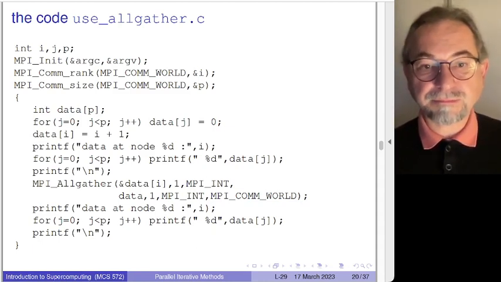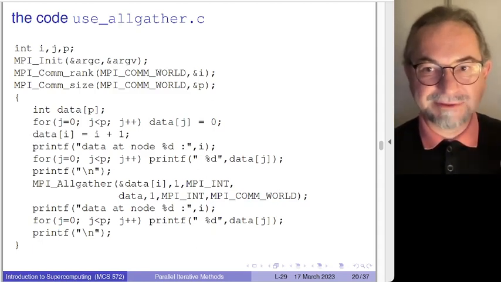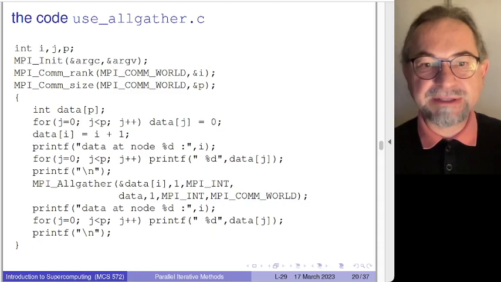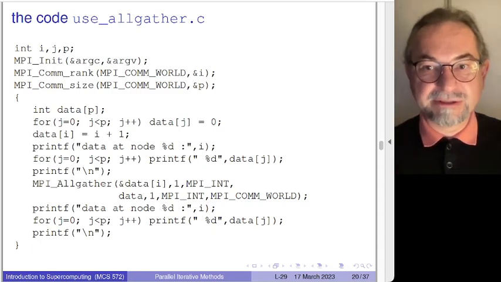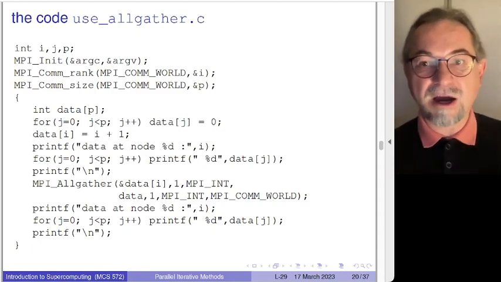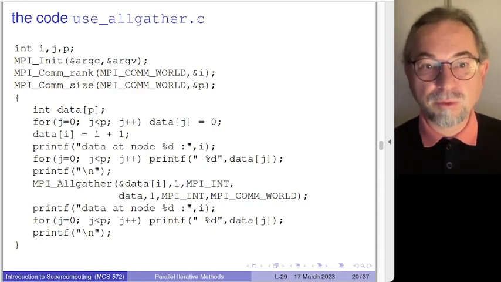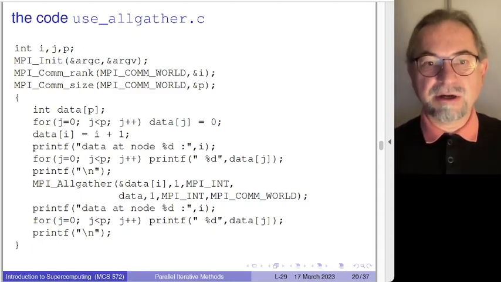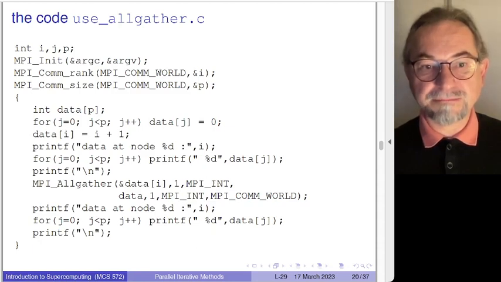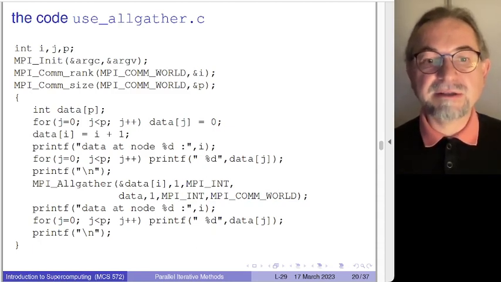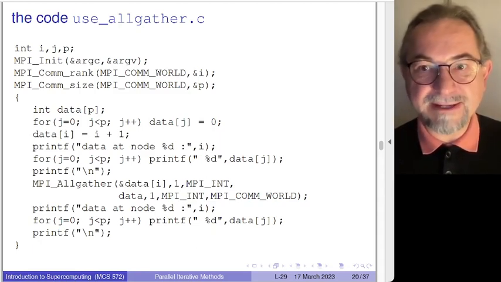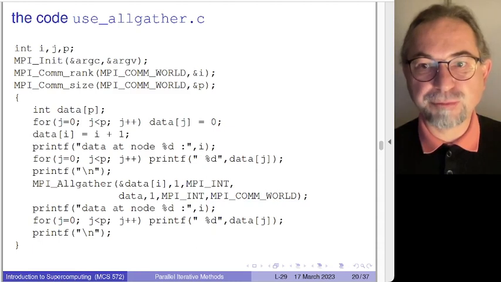Then we do the MPI all gather. The syntax looked very symmetrical, but here you see there is still a source, if you consider this execution from the point of view of the ith processor. The ith processor will look at the ith data element, and it will be sent to the entire buffer. This has the desired outcome that at the very end every processor has the first p numbers.